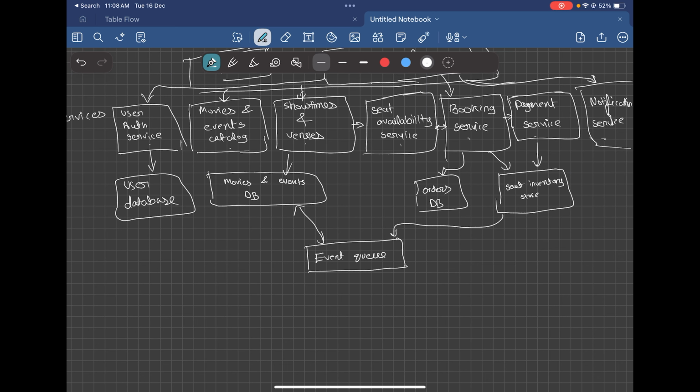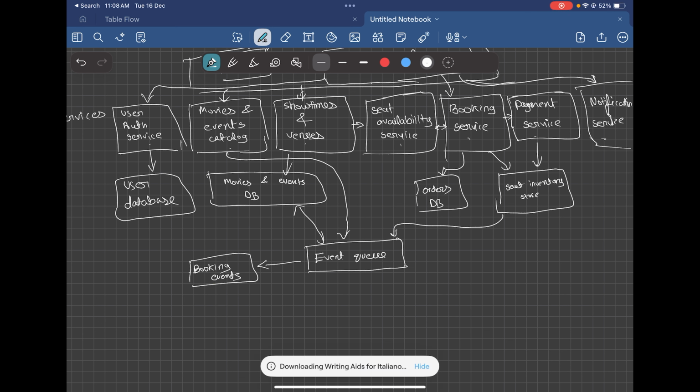Now our movies and events catalog will be connected with the event queue, because it needs to make sure that the events or movies that we are trying to see are getting fetched or booked. The event queue will be connected to booking events, for successful notification.